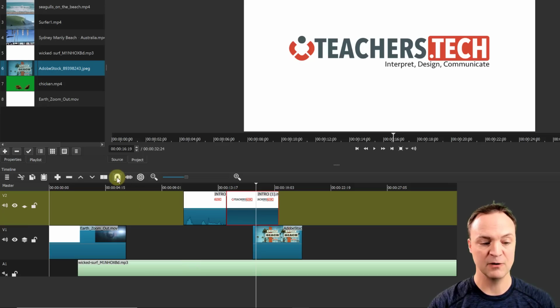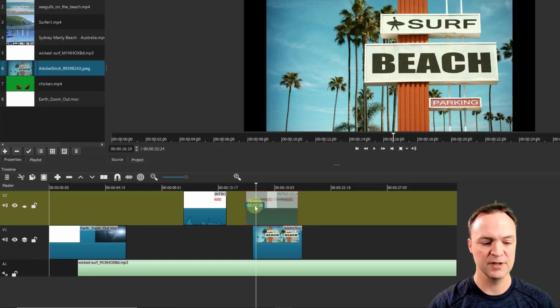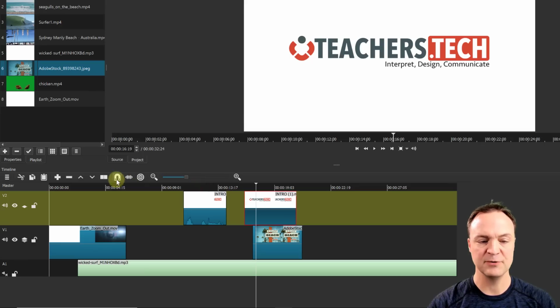The snap tool here, when you're moving these different clips around, notice when I drag around, it just floats over top really easily. If I want to snap to the end of a certain one, if you use the snap tool, and you can see it's on now, when I bring it over, it's just going to snap very, very quickly. So that's good. I leave that on a lot of the time. You can still force it to go over, but when you're trying to line up clips, it's handy to have on because it will just snap to the edge there.